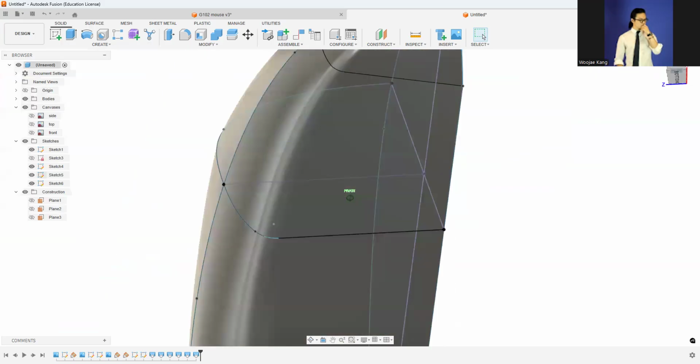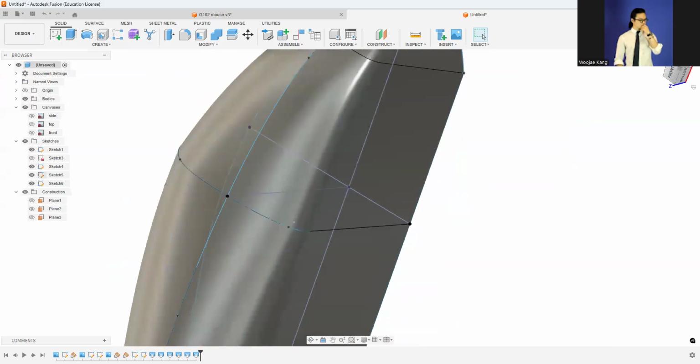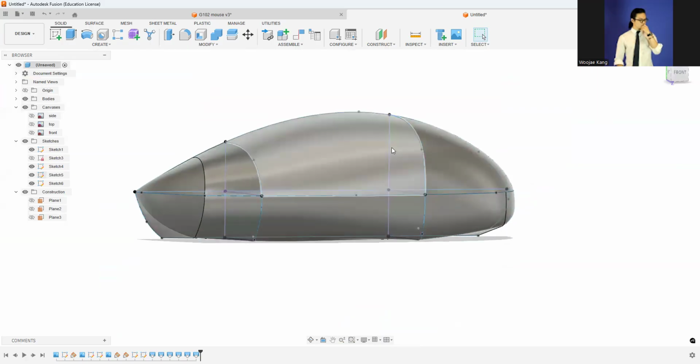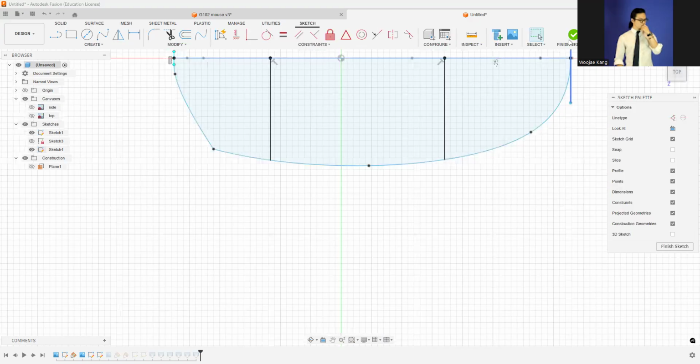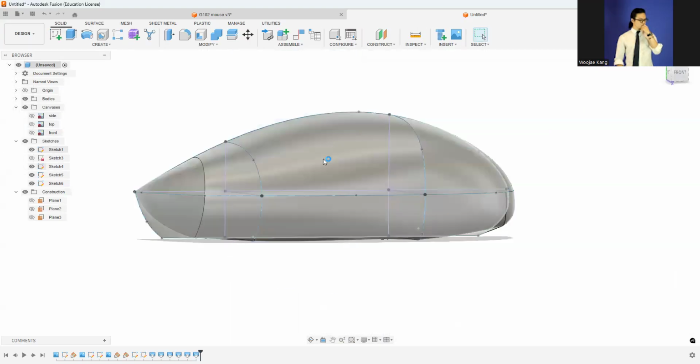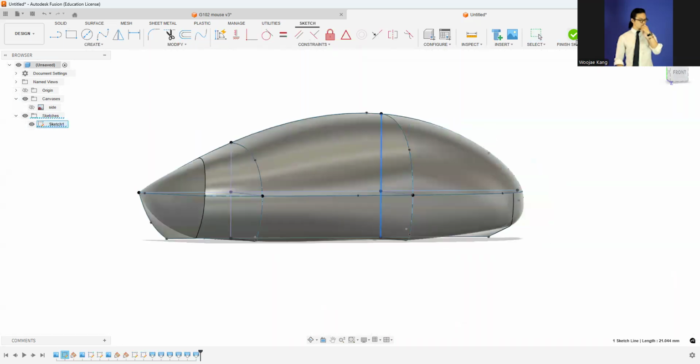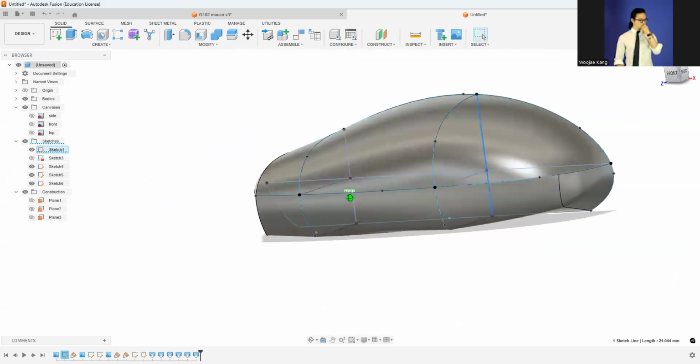Or maybe we could change to this direction, more to the front. Maybe that could help better, a little bit more to this side. Yeah, like this.